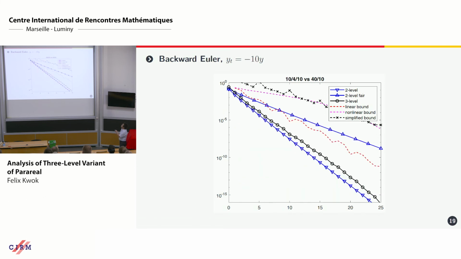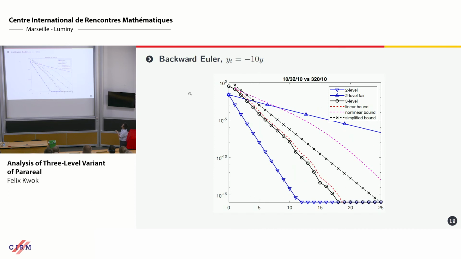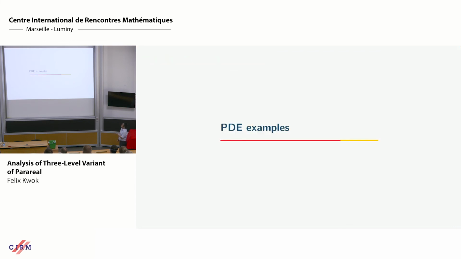Now if I change the coefficient for Dahlquist, you see you lose a lot if you use the nonlinear bound. Changing the minus to the plus really hurts you quite a bit here. And for the simplified bound, initially it's very bad, but if you add more and more intermediate intervals, it starts sticking better and better to the actual curve, the black one here. Okay, so that's the scalar case.